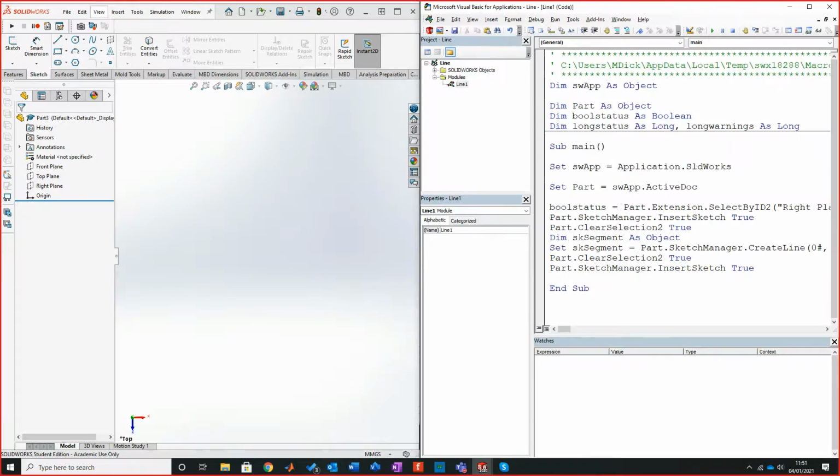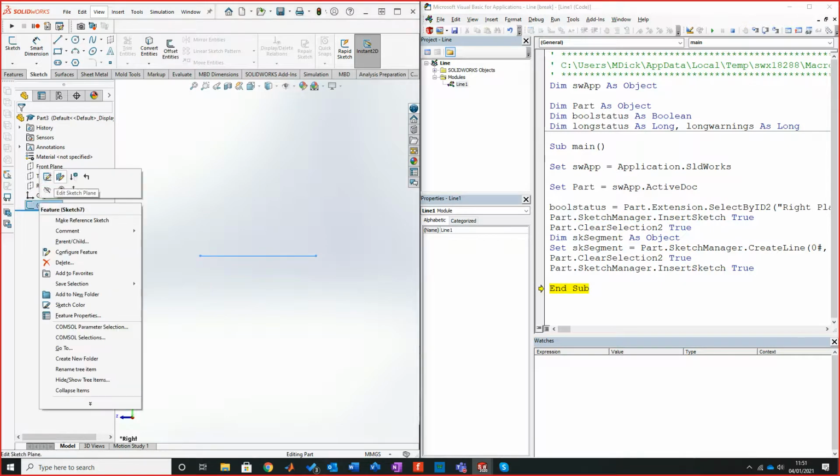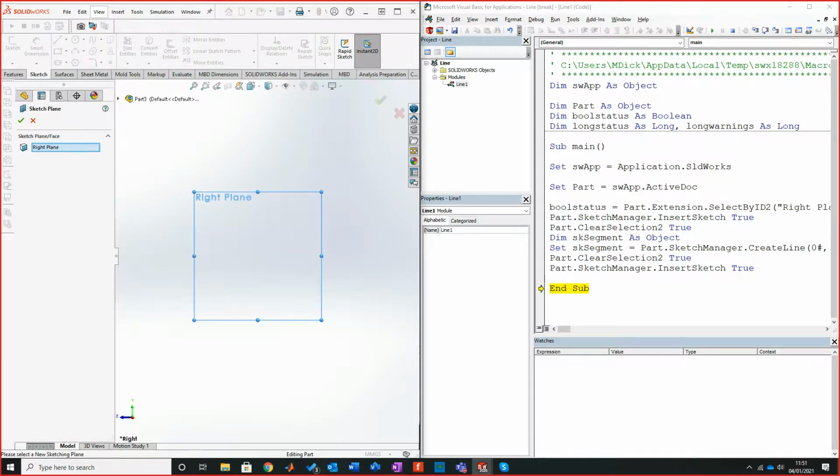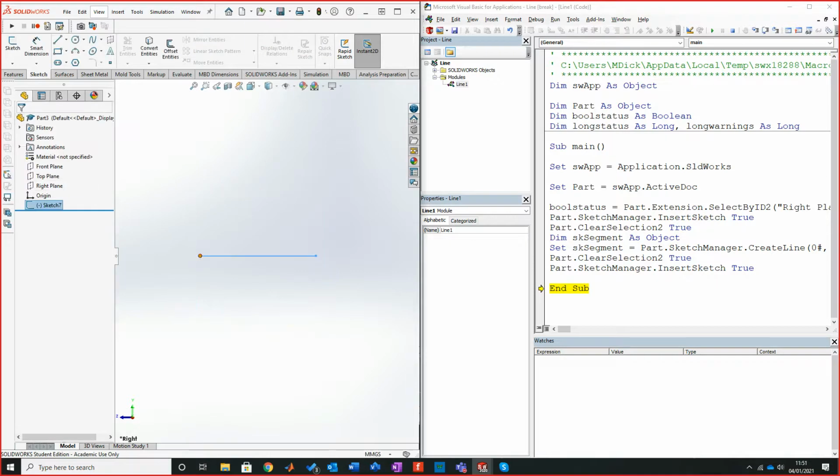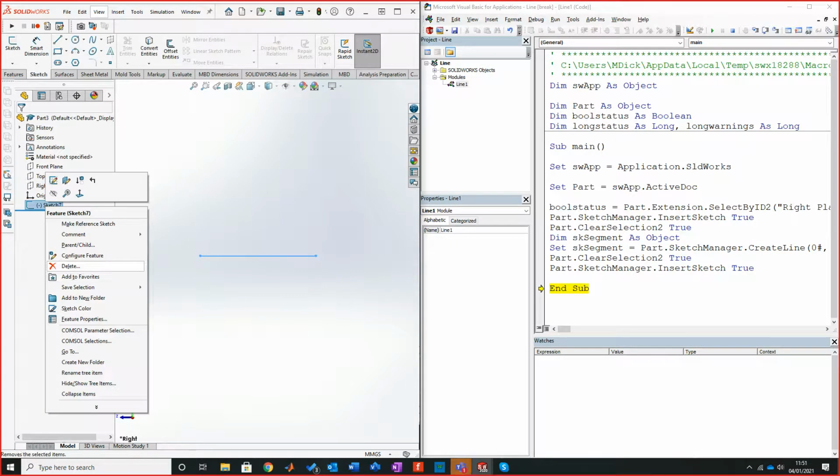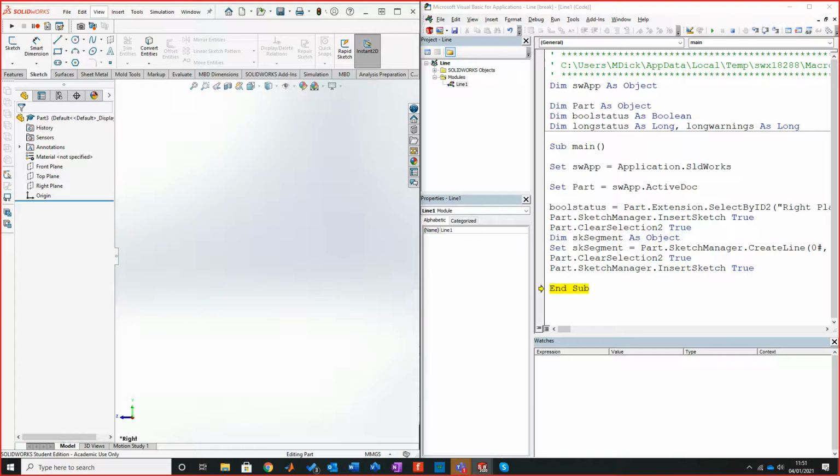So if I come back, all I've done is swap the two lines around. Right plane selected, inserts a sketch, and now let me just check. It's on the right plane, as it should be. So this is just its way for navigating around.